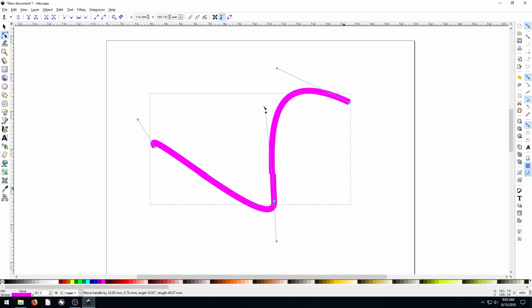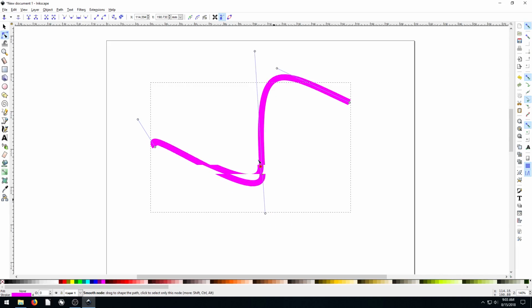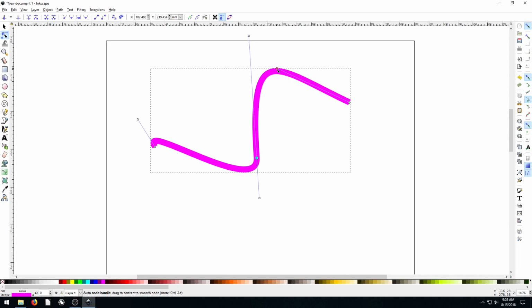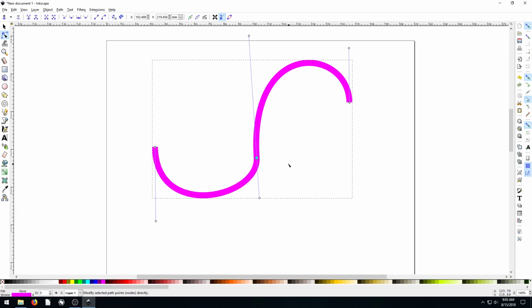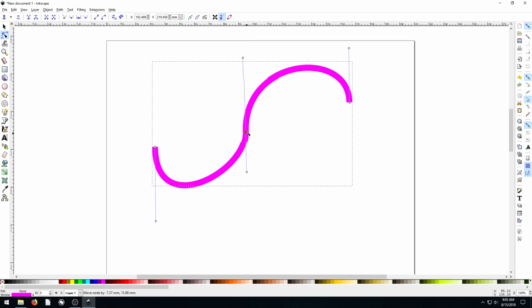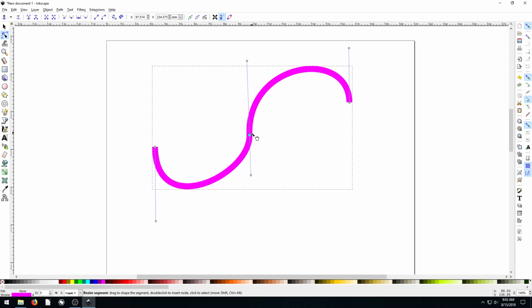We can have it be straight. We can create sort of like a sine wave if we want to move this right here. We can have this one be up and then have this one be down, and then kind of make that not so extreme. So that's one thing that we can do, just sort of playing around, getting used to this. I'm gonna go ahead and delete this.